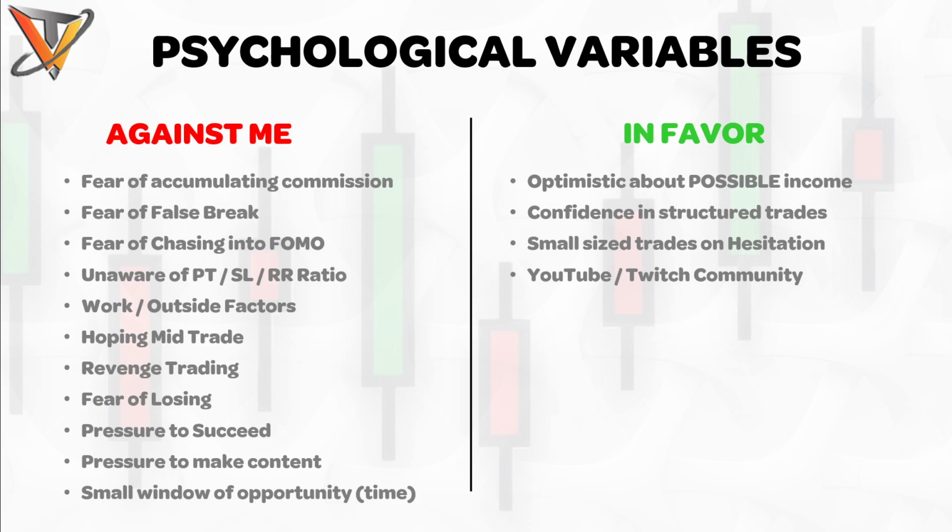But again, the problem that I'm facing with small sized trades would be the commission. I can make a 10-cent move with 300 shares, $30, but I really only made 20. And then if I lose another 5 cents, well, now I'm negative on that trade. If I lose 5 cents and then stack up the commission, now I'm break even, if not negative, on the trade. Compared to 1,000 shares, I made 10 cents, and now I made $100, and I'm only losing $10. So the bigger share size can be a good thing, but also a bad thing. If I take a massive loss with it, then I'm screwed. So that's the reason I take larger share sizes now in comparison to before.